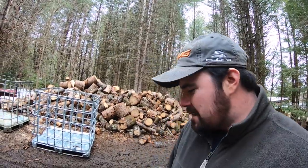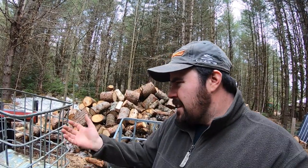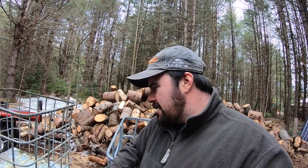So what I'm doing today, I mentioned in my other videos that I just got a new shipment of these IBC cages. What I'm gonna try to do today is to fill at least one of them. And just out of curiosity, I'm gonna see how long it takes me to fill one of them. Not going to bust my back doing this. I'm going to work at my typical pace, but you guys take a guess. I don't know whether it'll take me 10 minutes or an hour, but we'll get one filled and we'll figure out exactly how long it takes.